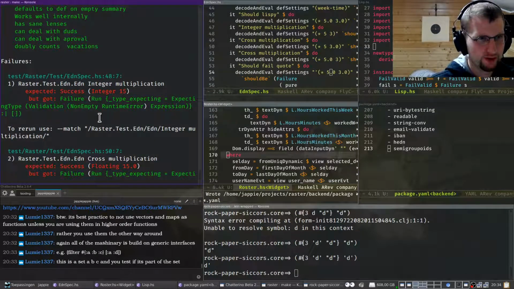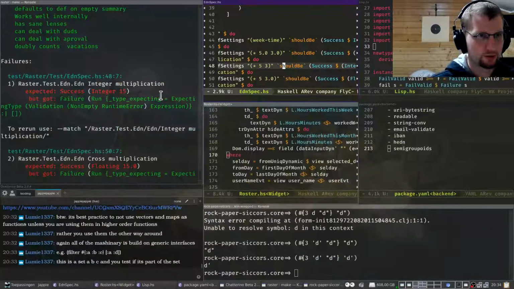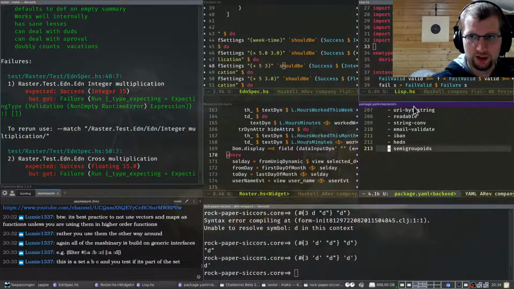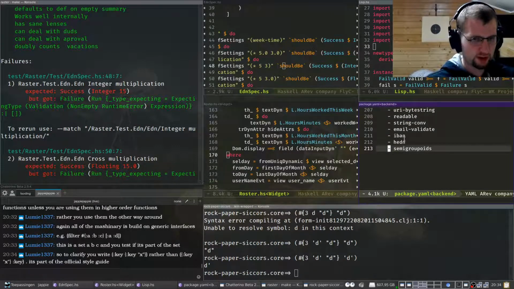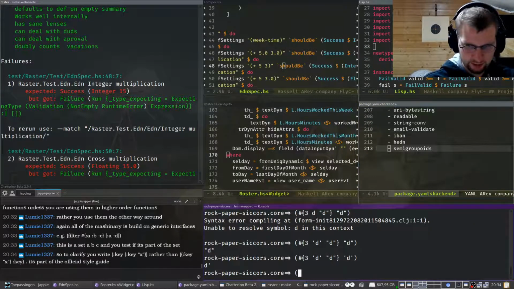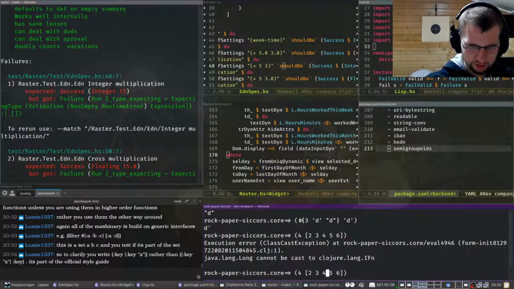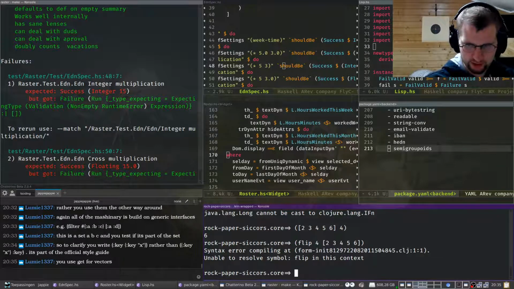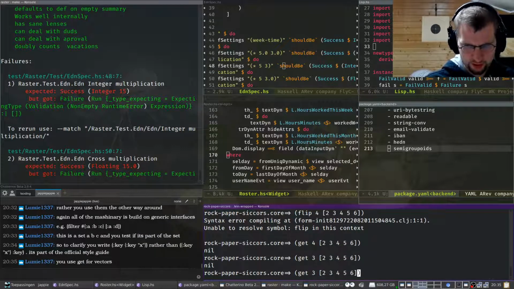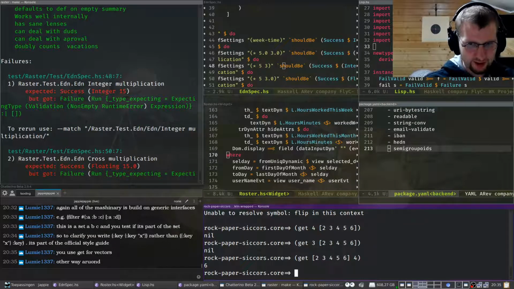Semigroupoids. Did we fix the integer one then? Integer multiplication, cross multiplication. So we're not even doing integer multiplication. Alt doesn't work. So to clarify, you write key rather than file guide. But you can't do that for factors, right? I just tried that. This doesn't work. It needs to be the other way around. Maybe I flip? You use get for factors. Maybe I did it the wrong way around. Okay. I would say it would figure it out, right? Because I can just figure it out.